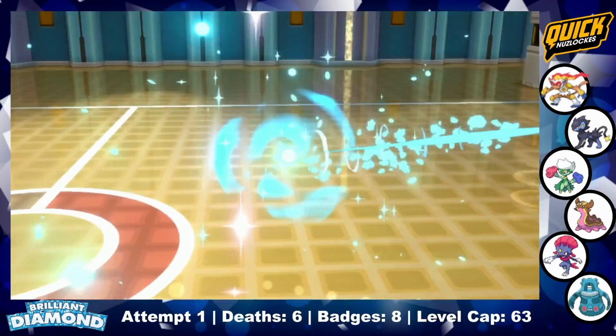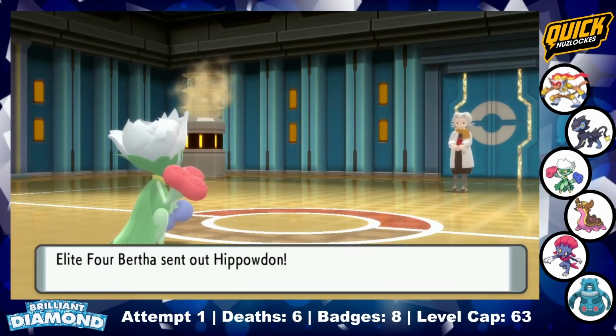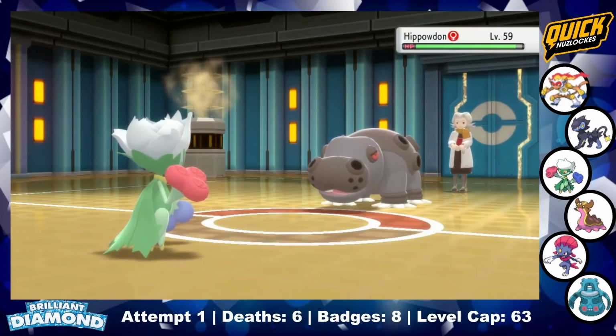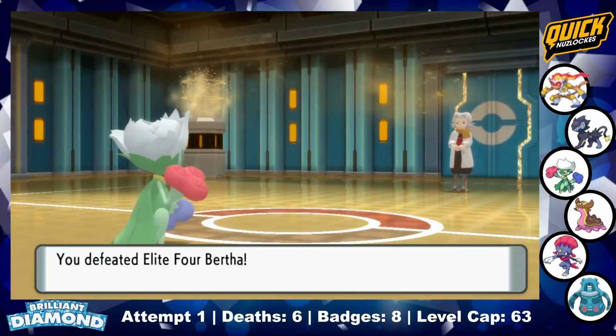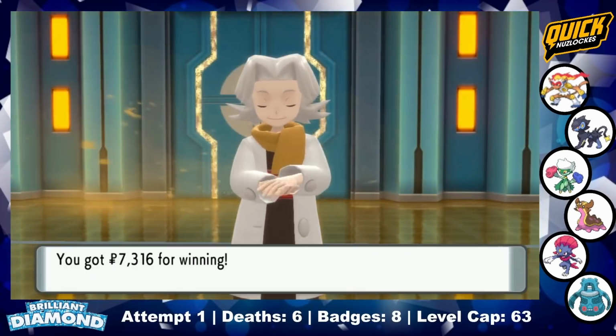Petal Dance has a chance to end here and confuse me, but luckily, it doesn't. Bertha sends her final Pokemon, Hippowdon, out, and the last turn of Petal Dance knocks it out in 1 hit. A bit of luck on that last turn, but Bertha is defeated.